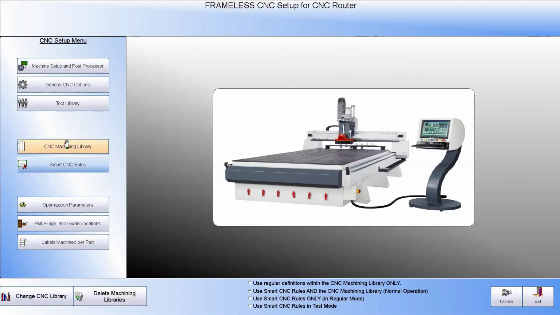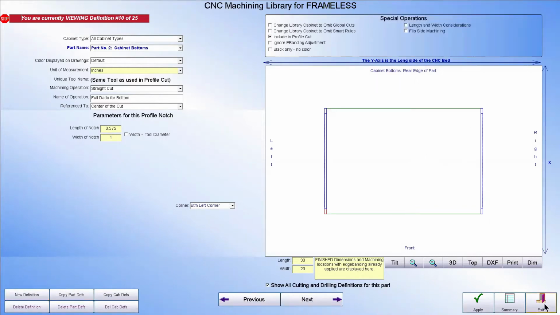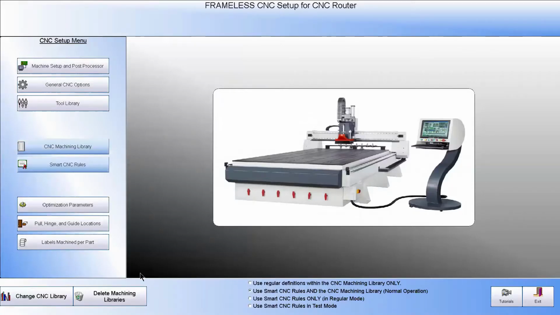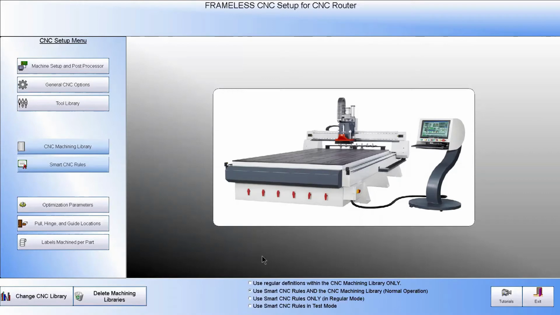But let's do drawers. I'm going to go to the CNC Machine Library, and in fact, to make this really easy, I'm just going to delete everything. I'm going to delete all the machine library, all the machine operations for the entire setup. We now have no smart rules and no machining. So I'm going to create one.